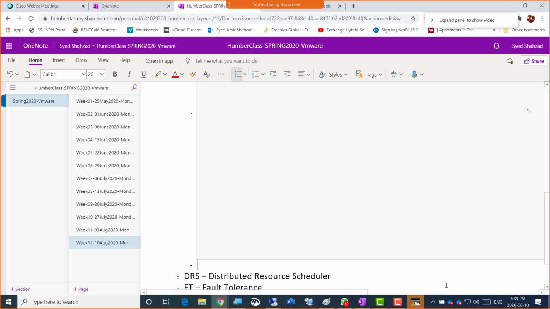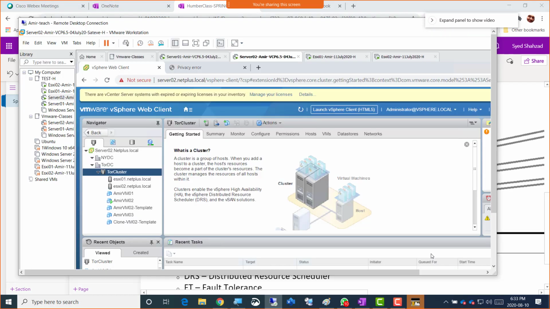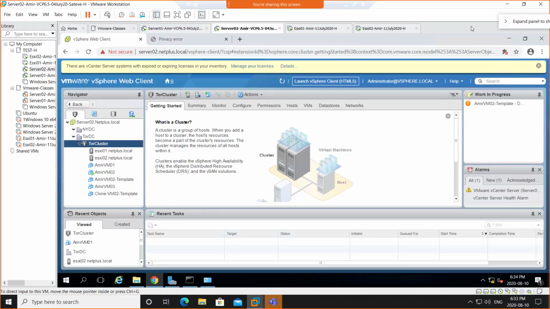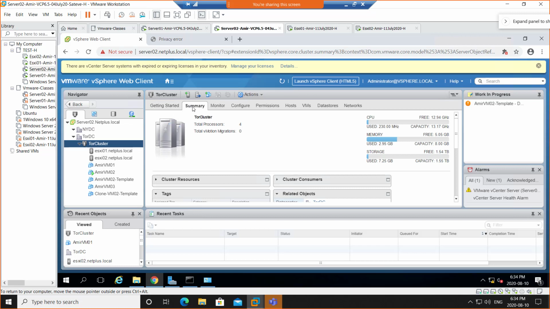Okay, so let's go ahead and see what our environment is saying right now. Now we're in the Tor cluster, from the last class. Once we're there, the best view would be if you click the Tor cluster and click the summary here.